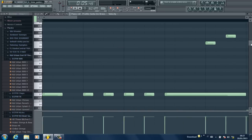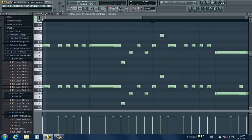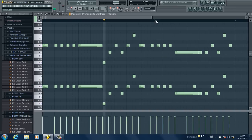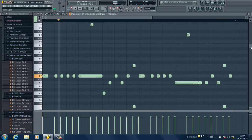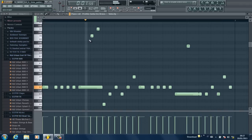So the root note for this one is D, obviously. And this is what the brass sounds like. Once again, you can hear the slide going up, and here it goes down. And here it goes down. There.